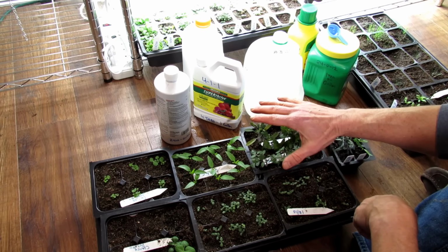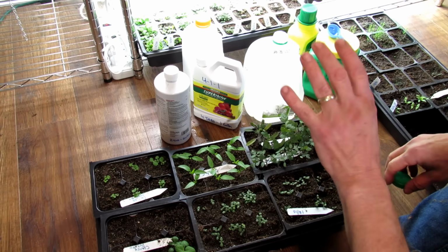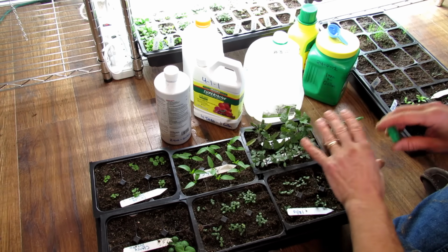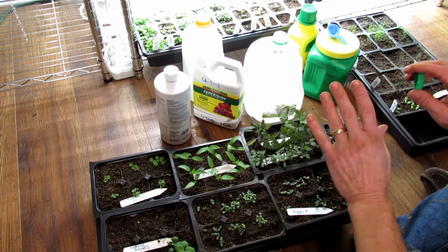And when the plants are like this tall, it's about every week. When they're around here, every 2 weeks is perfectly fine. Do not overfeed your plants. I've been doing this for a long time now. Low N, P, and K, and you'll have great seed starts.